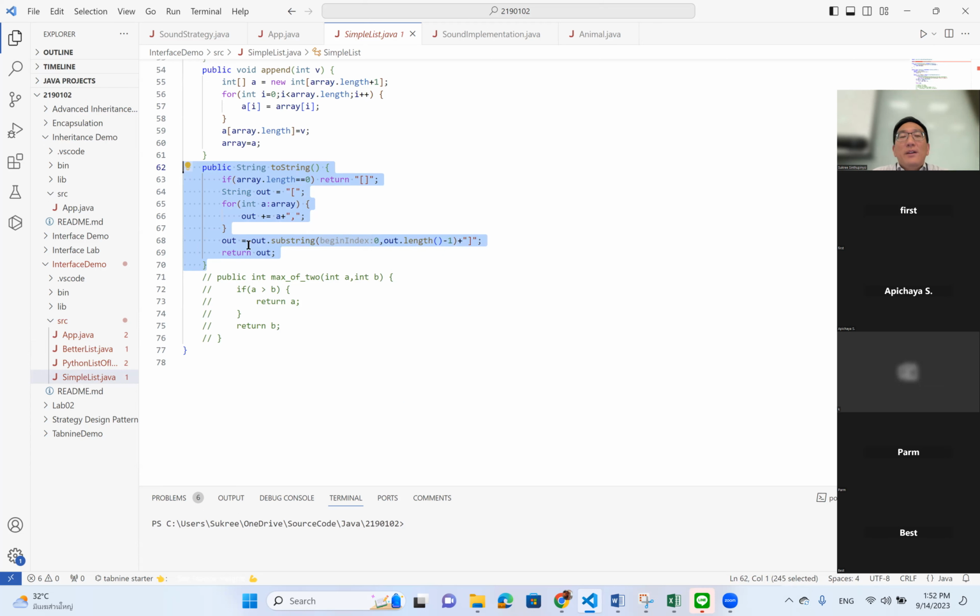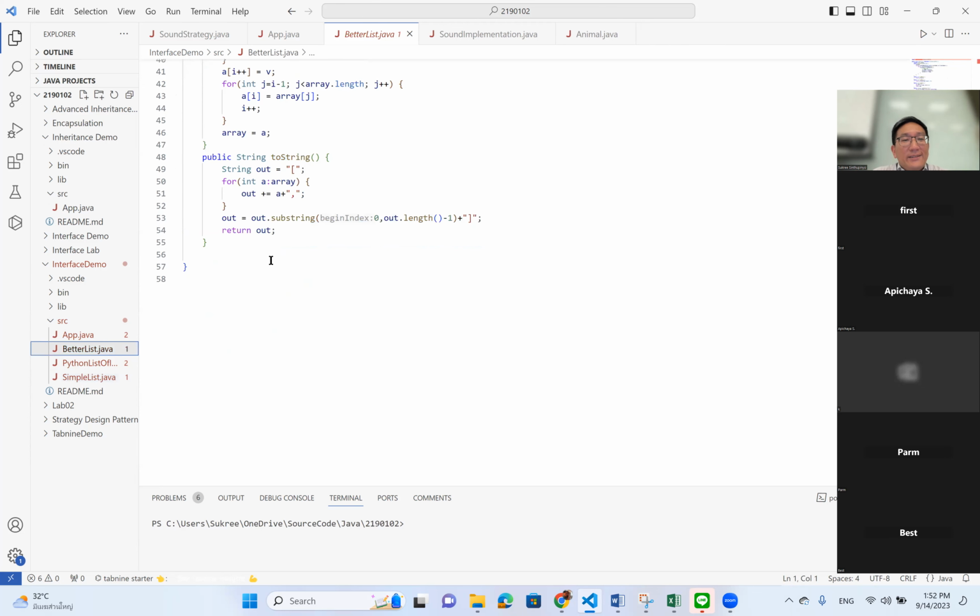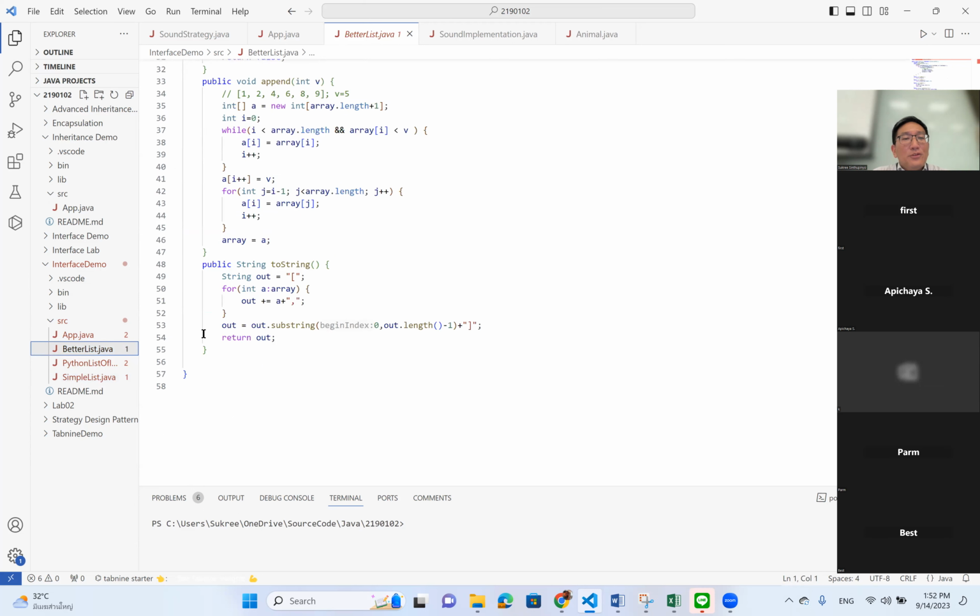We have the toString method in the simple list, and in the better list we also have the toString method. But both are the same because you just print in the style of a Python list to show the array, starting with the square bracket, the first element, one comma, and then a space. So there are two places of this toString.